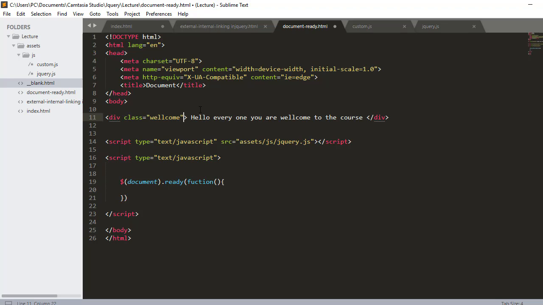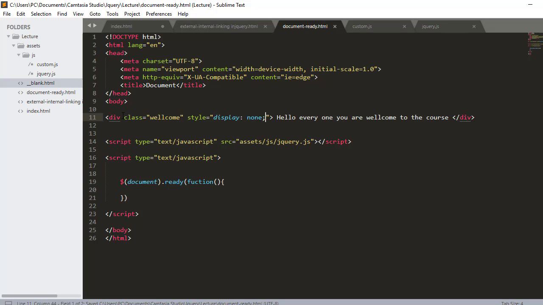To do this I'm going to use internal style linking for now. I advise you guys not to try this. This is bad practice. If you have a CSS file, you should put all your styles in there, you shouldn't put it right here. In future lectures we're going to see how this causes trouble for us. But for now I'm just going to give it a display of none, so this is hidden.